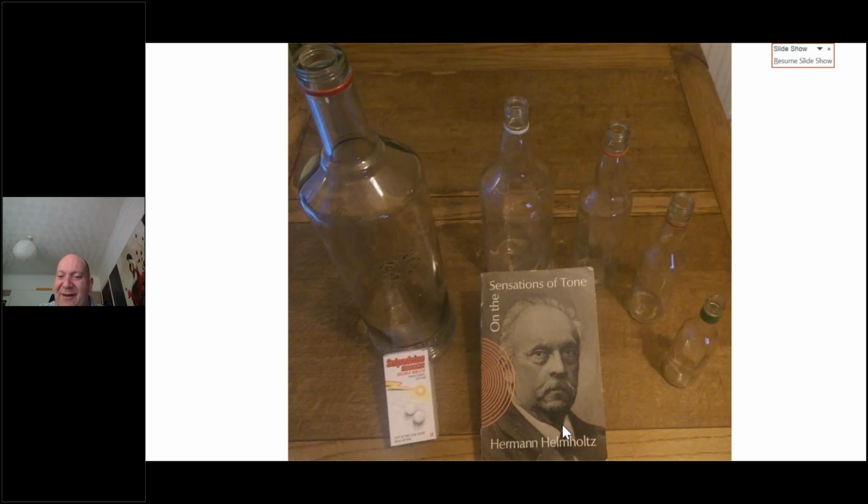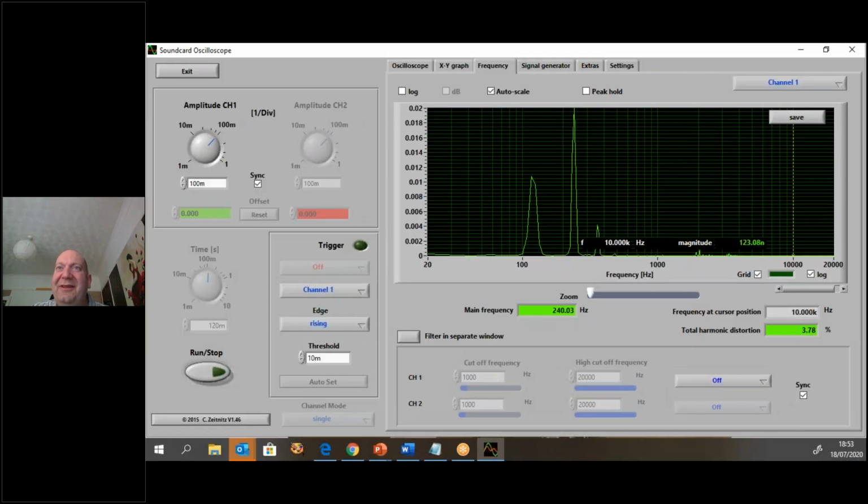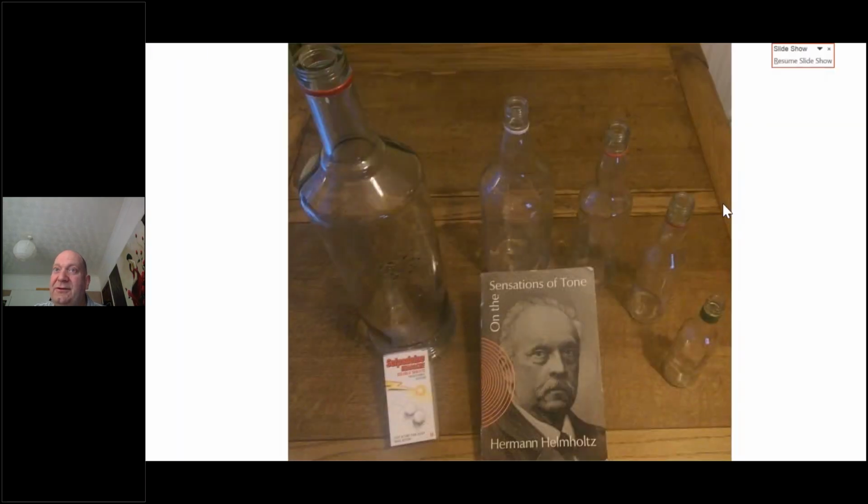Remember, none of this fancy frequency analysis, none of this, oh look what frequencies are present in that instrument. And if you were at Phil's talk yesterday, you will have seen how the timbre of an instrument is to do with what frequencies are present. And what people like Helmholtz did was they sat in front of the orchestra, basically with different sized bottles, and they knew the maths. Now it's slightly more complicated than that.